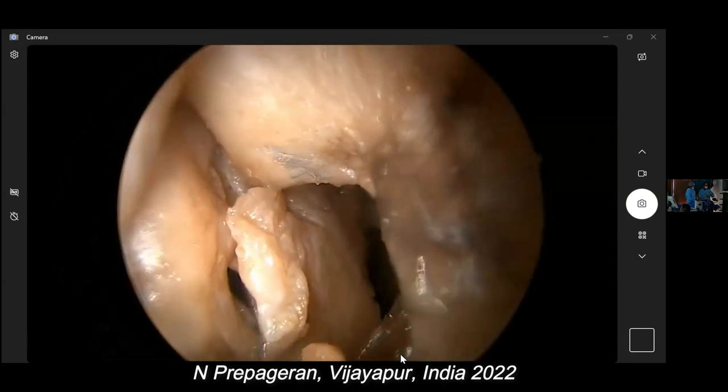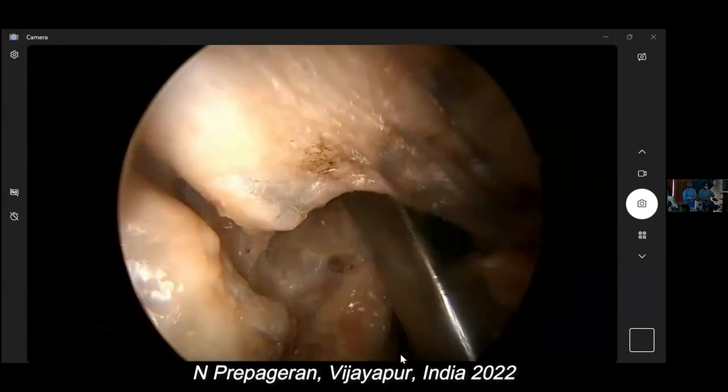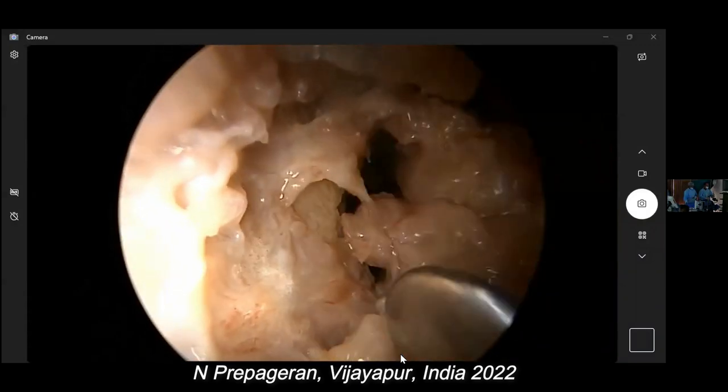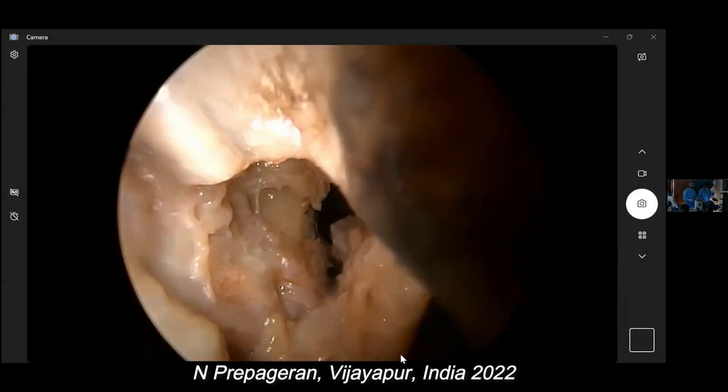Once you have done that, I'm going to remove all this mucosa. Okay. Mucosa. And if I go into this space here with the chisel, this becomes a prelacrimal approach.